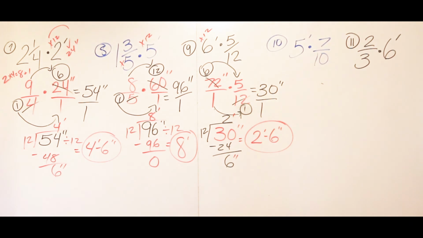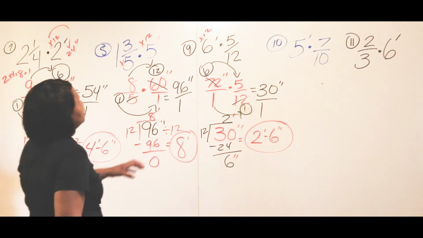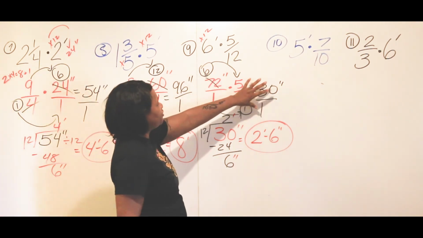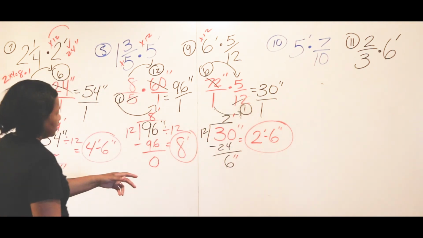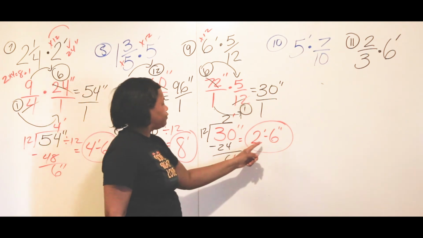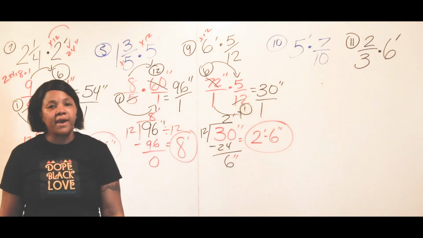Whole numbers of feet, when necessary, need to turn to inches to be converted to an improper fraction. So feet to inches, 6 times 12 gave us 72 over 1. Then we had the fraction 5/12. We cross-reduced to lowest terms as far as we could. We got 30 over 1, which turned to 30 inches. And 2 times 12 is 24 plus 6, which gives us our 30 right back.